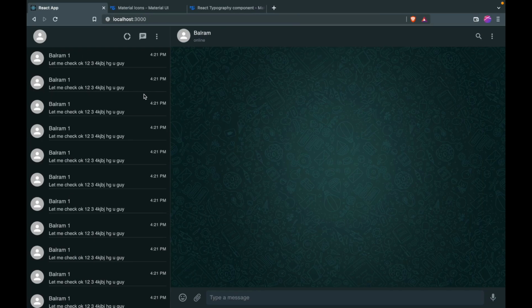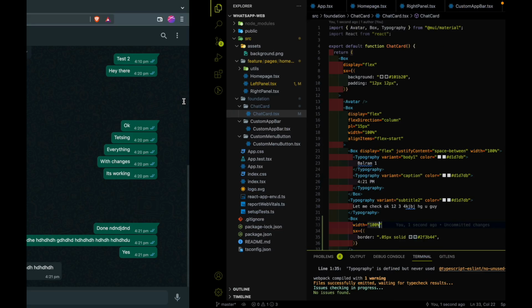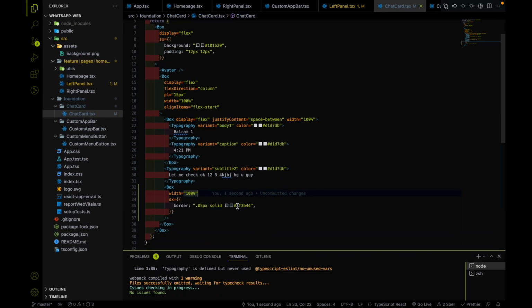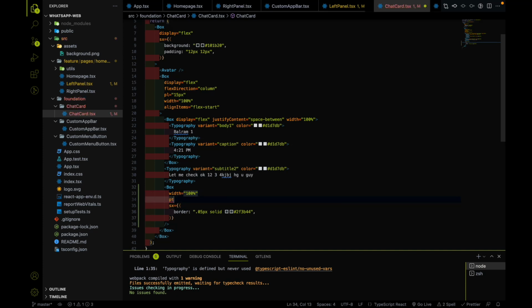So that came here. You can see that the divider has come, and we need to add some padding between this typography and this divider. For that, we can add a PT over here. You know that whenever we use a box, we have a superpower to use a short form of padding or margin.